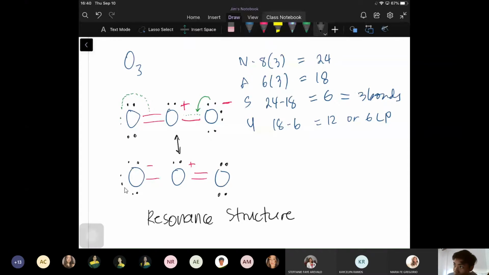Mara, ito, yung lone pair dito, gagawin ko siyang bond. Itong bond, gagawin kong lone pair. Then, I will have this structure, no? And ulit-ulit yun, no? So whenever we have two equivalent molecules wherein the bonds are just moving and the lone pairs are just moving, then we say that molecule or that drawing is a resonance structure. Now, we will discuss this further in depth when we go to organic chemistry na.